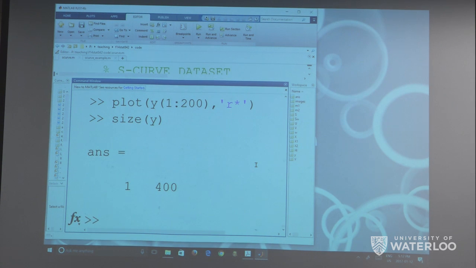I'm going to define capital Y such that the first row is the y that I computed, and the second row is just 400 random numbers. So when I plot everything here, don't care about the second dimension. It's just random numbers. Just care about the first dimension. Okay?